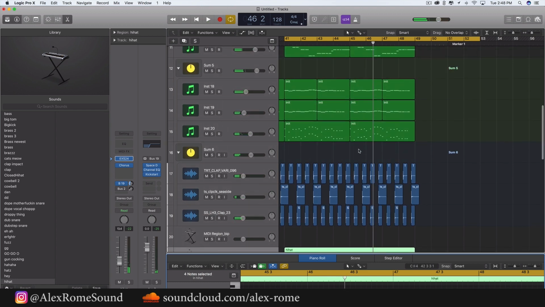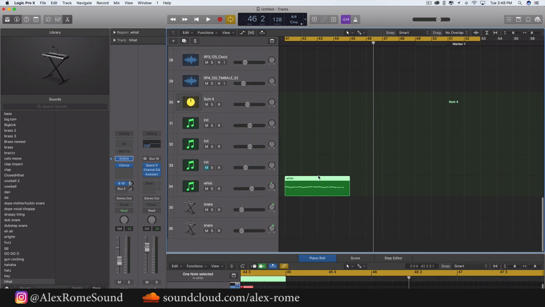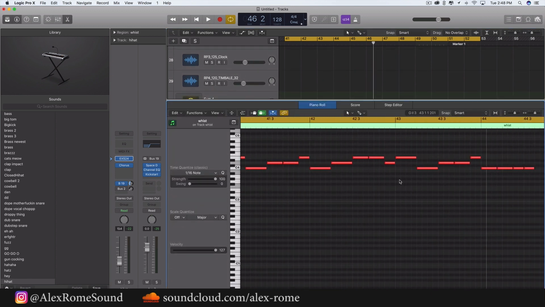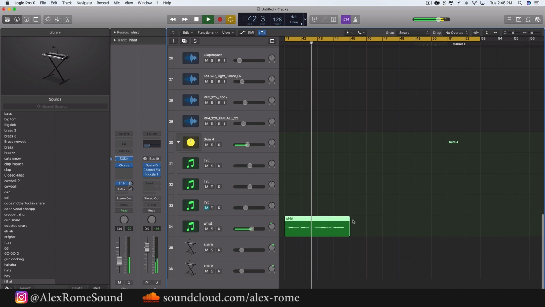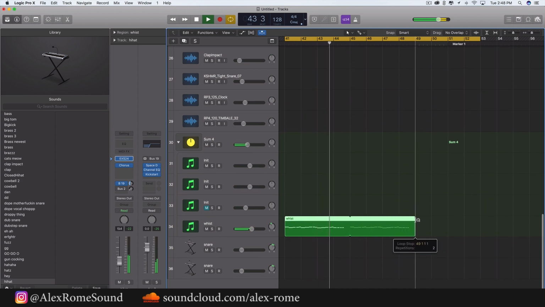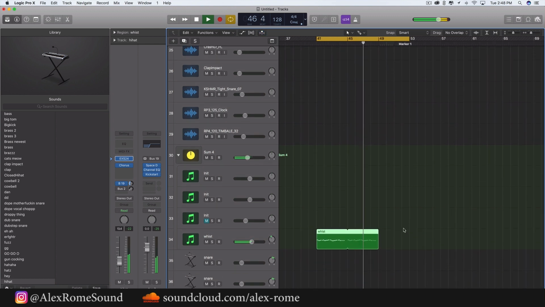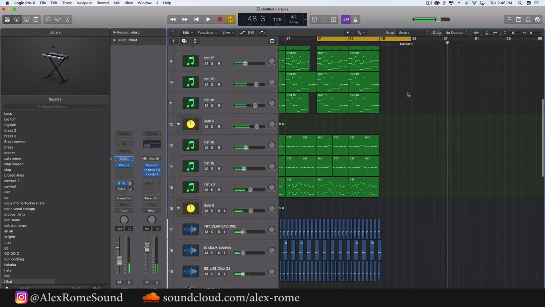Let's go into this counter. Where's that counter at? It's counter melody. I didn't like how it restarted. Pretty awesome.